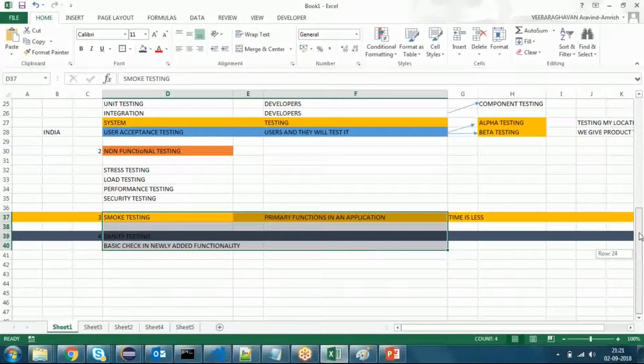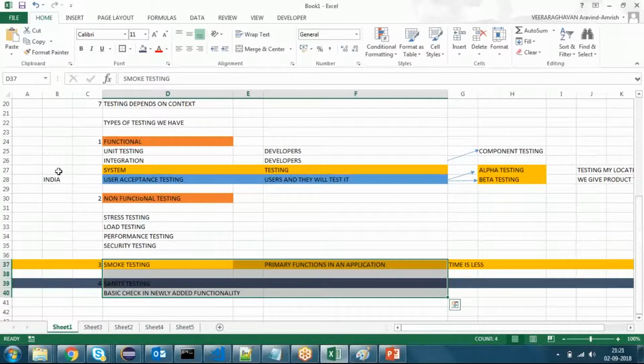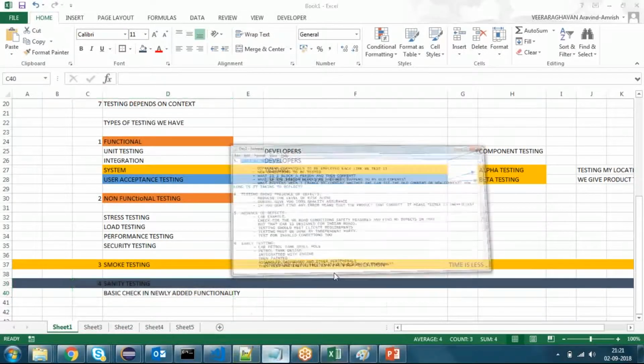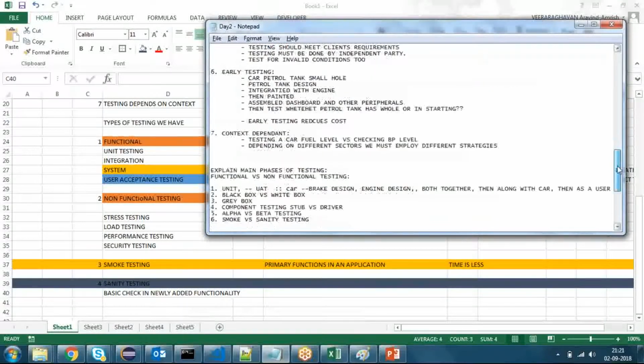These are the primary types of testing. There are so many types of testing, but mainly these four are the main types we practice on a day-to-day basis. Are you clear on these four aspects? Okay, then we will cover one more topic. Are you okay with covering one more topic? This is again a similar topic to this.